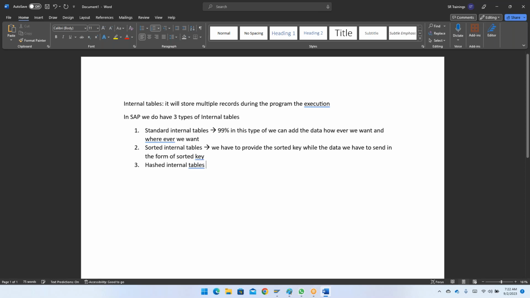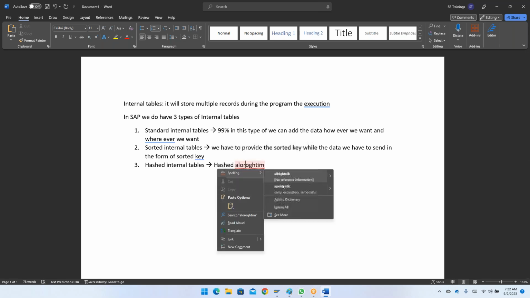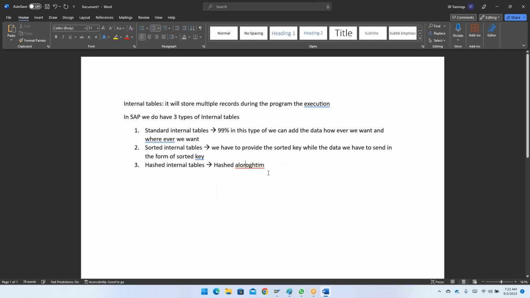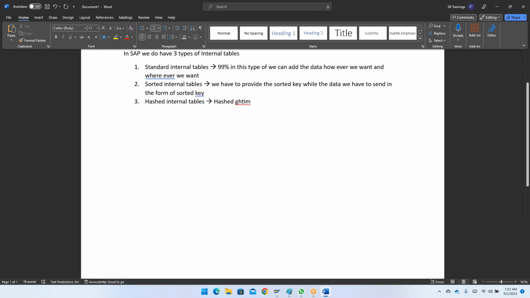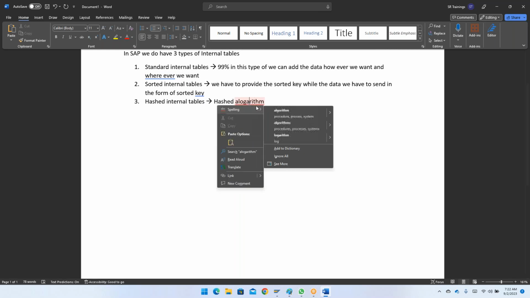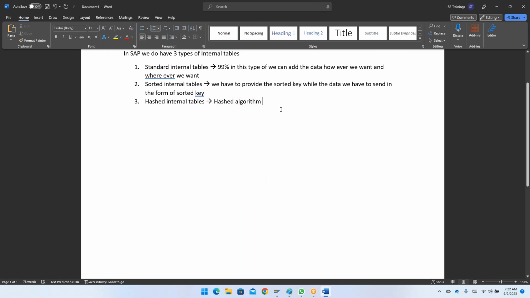And hashed will use the hashed algorithm technique to update the data.